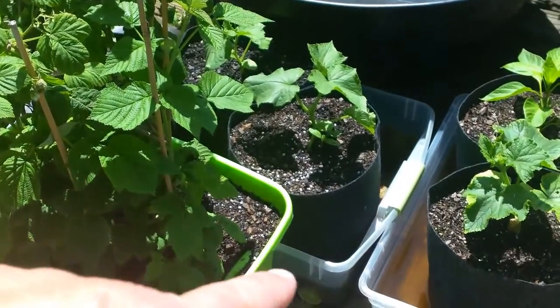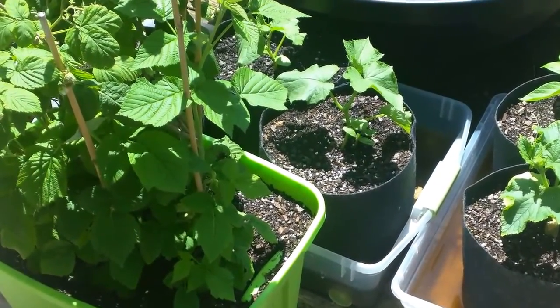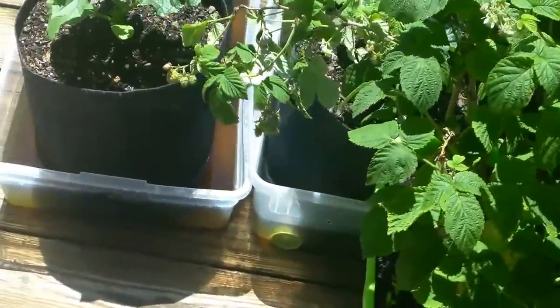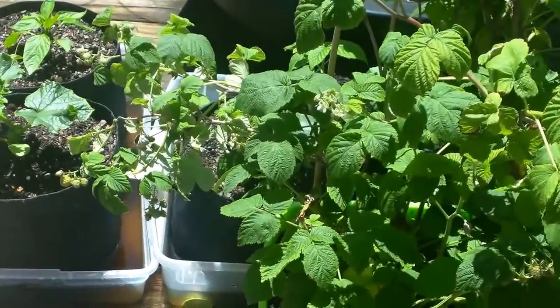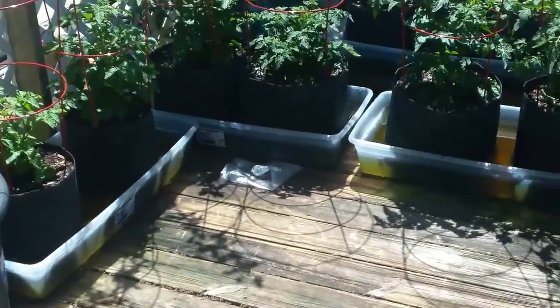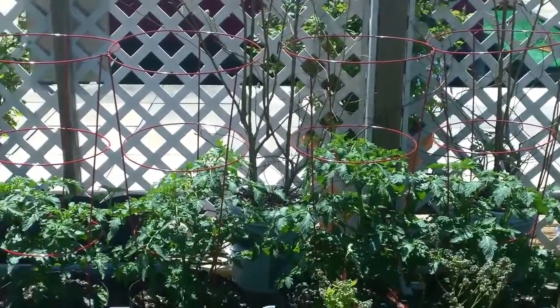We got tons of rain, and I noticed this little tub here that Sheila found with the little wheels on it. We planted those three and it didn't have an overflow hole, so I came out here and it was level full. I grabbed my drill bit and spun up a couple of overflow holes, and then it went back down to about two and a half inches. But now that it's sunny, watch these tubs just suck that water because it's going to be growing like crazy.